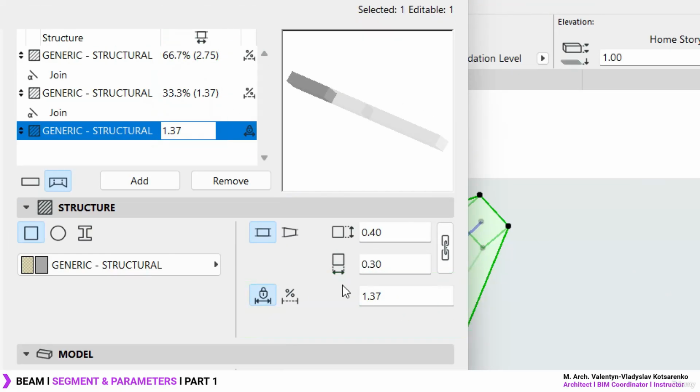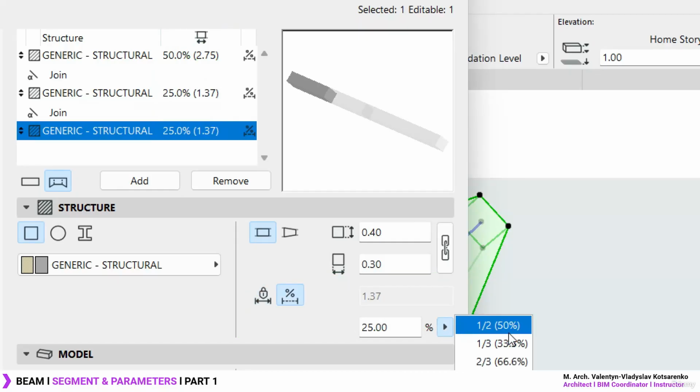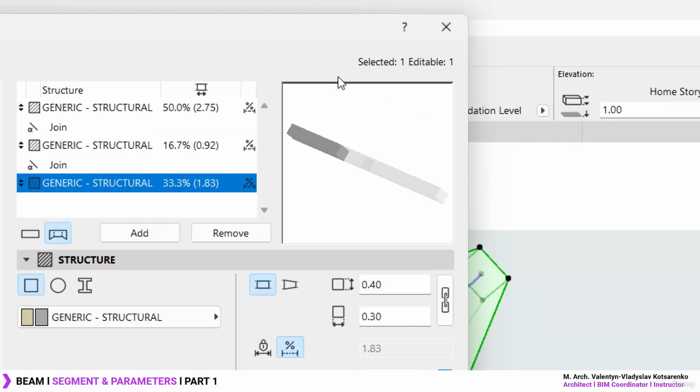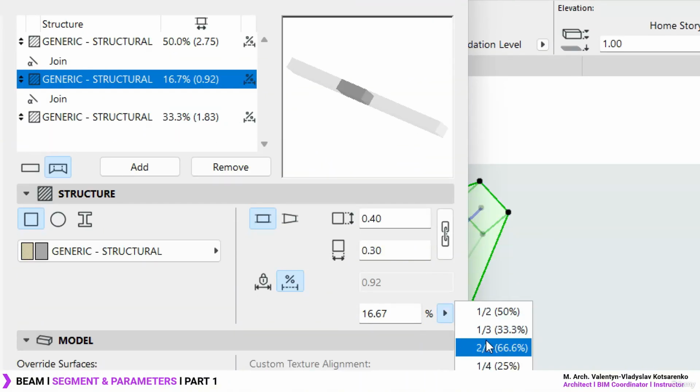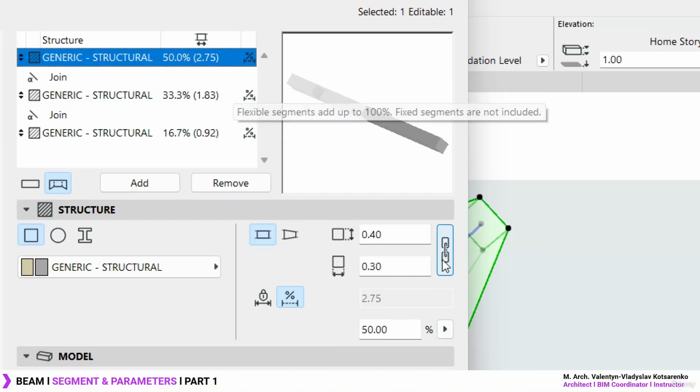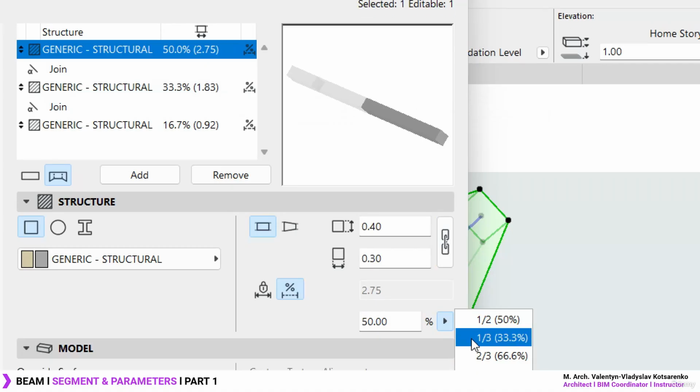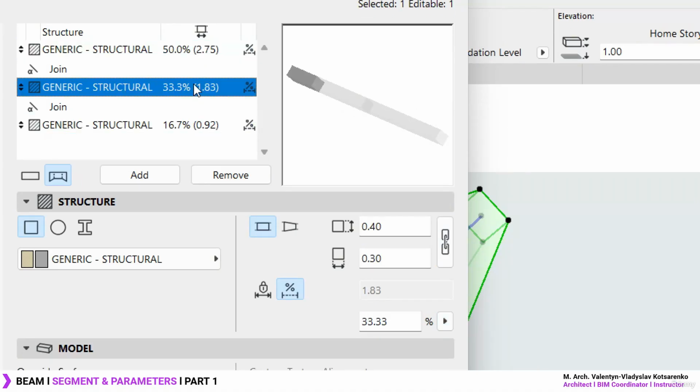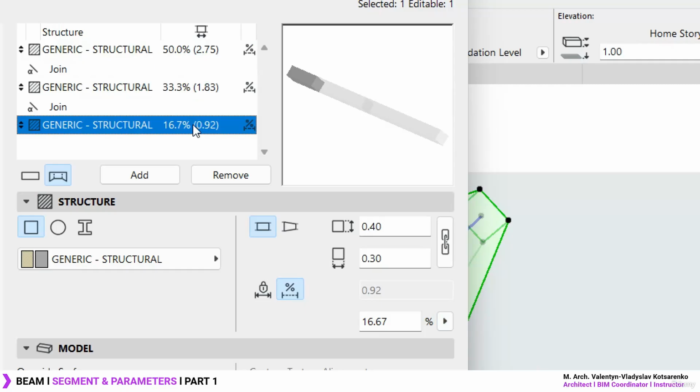Okay? So you can set maybe the first segment to be 1/3, the second segment 1/3 of the full length, and the last segment also 1/3, something like this. It's just a matter of messing around with these options.